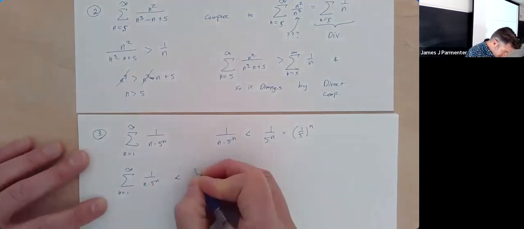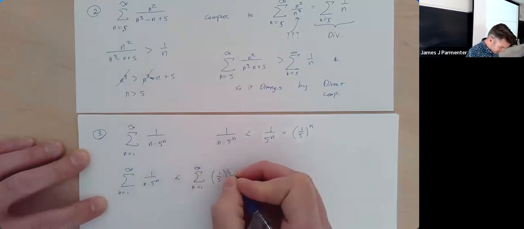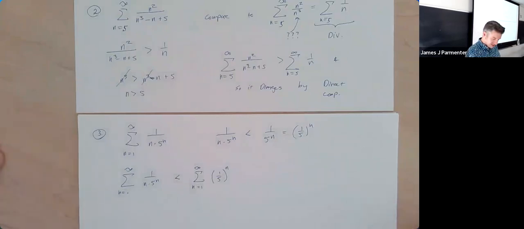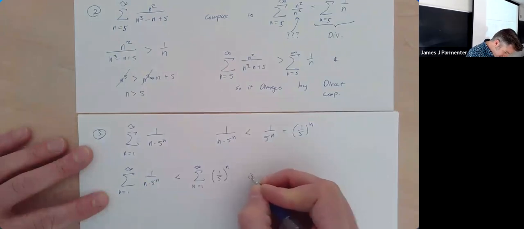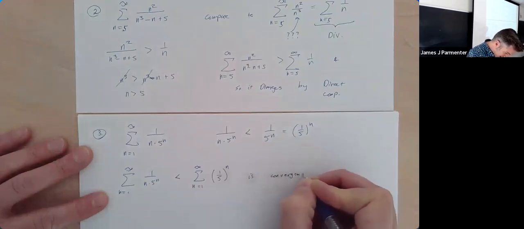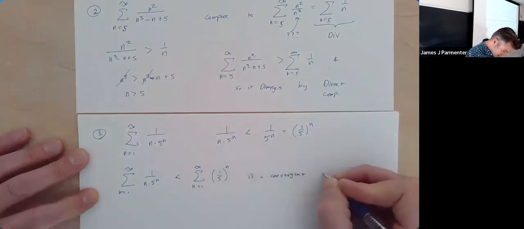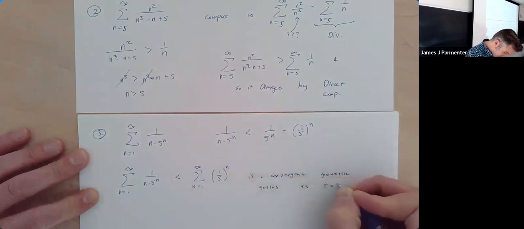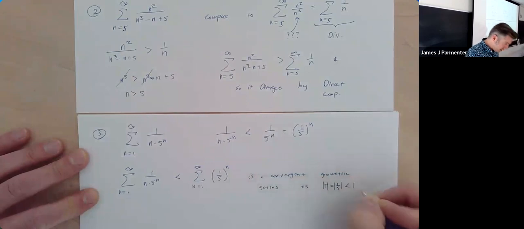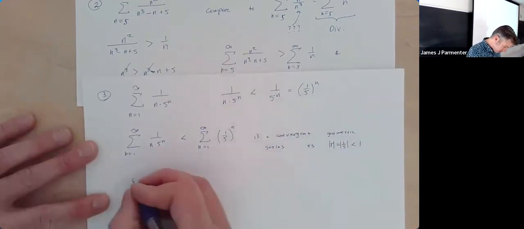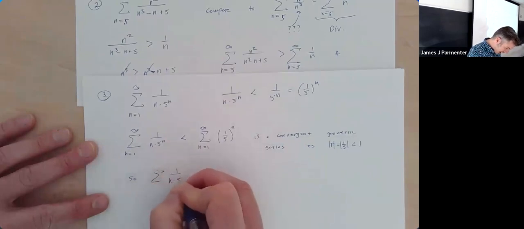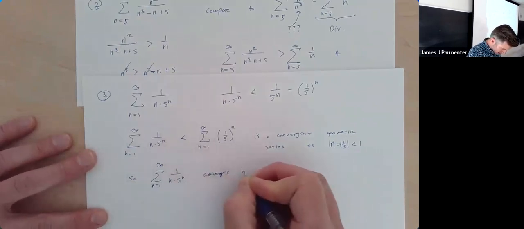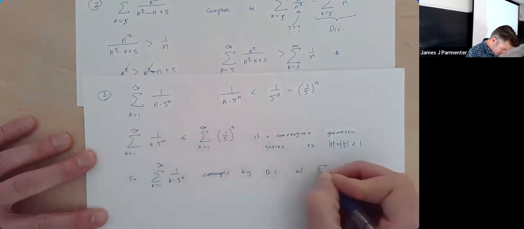And it is, because we know that this series from n equals 1 to infinity of (1/5) to the n is what kind of series? Yeah, it's a geometric series, and it's definitely convergent because our r is between -1 and 1. It is a convergent geometric series, as r equal to 1/5 is less than 1 in absolute value, which means our series converges. So this series, I feel like there's a lot of writing here, but sometimes there's a lot of writing. So this converges by direct comparison with that.